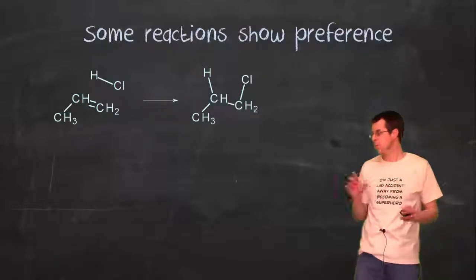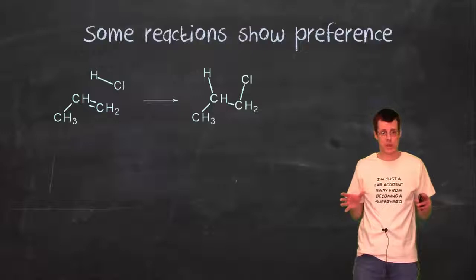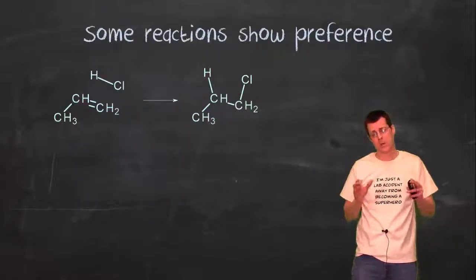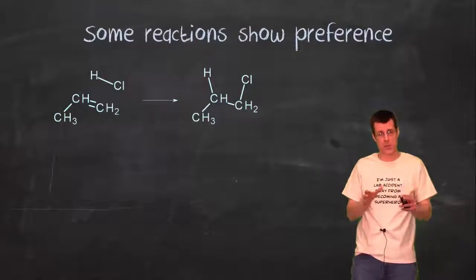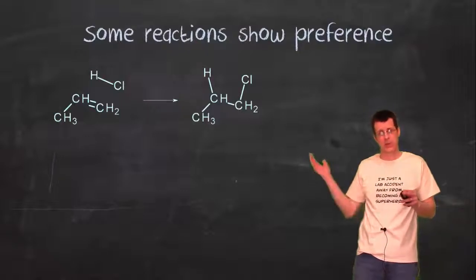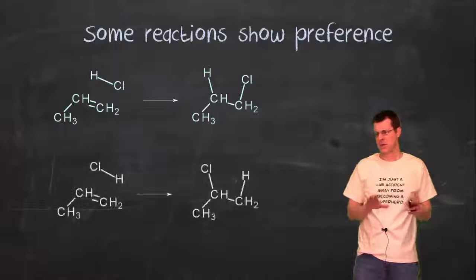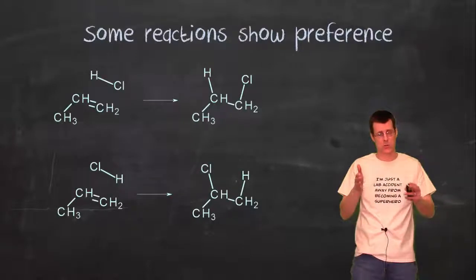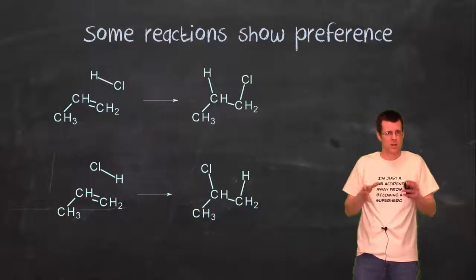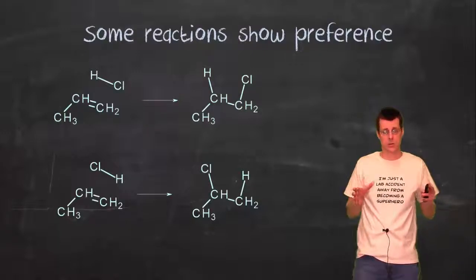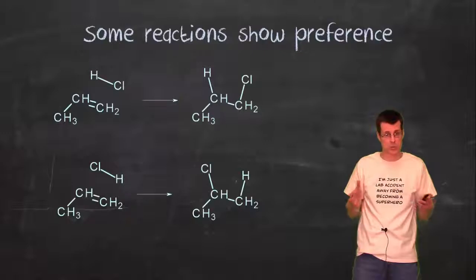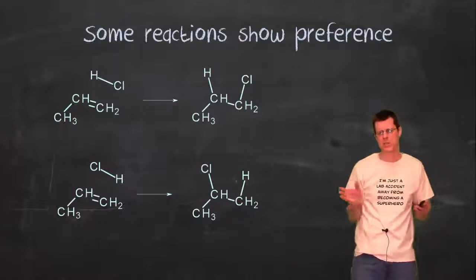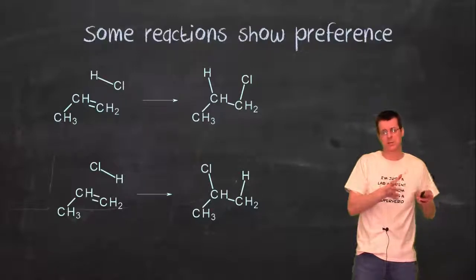But the preference comes from the fact that if I look at that addition reaction, I could line up the hydrogen chloride across the double bond in this fashion, and I would get this product. On the other hand, I could spin one of those molecules around and line up the hydrogen chloride in the other direction. Not the normal way we write hydrogen chloride, but perfectly acceptable in terms of molecules colliding to have a reaction. And in which case I would get the chlorine on a different carbon atom.